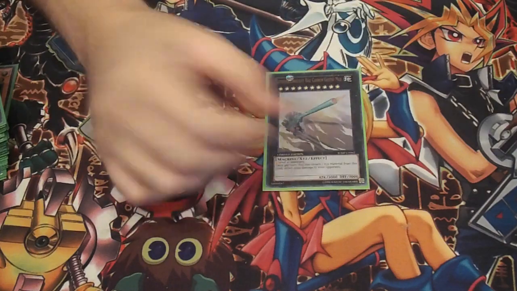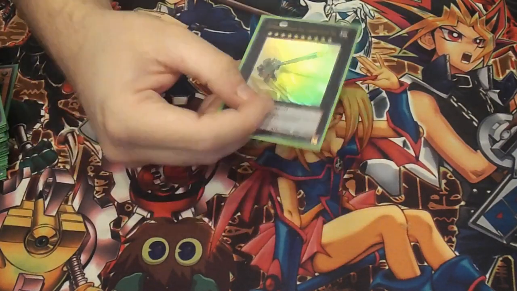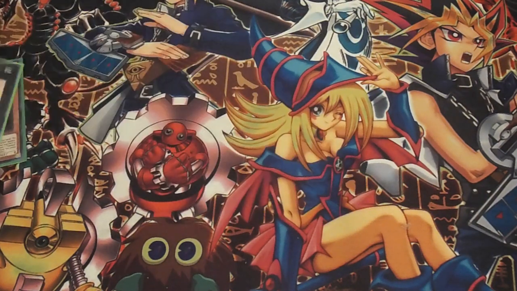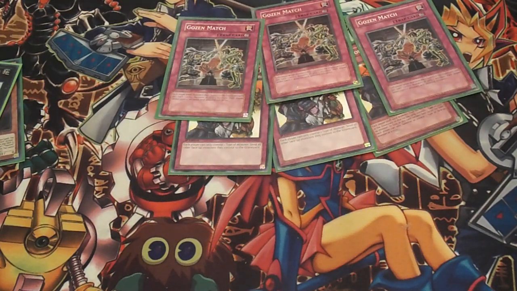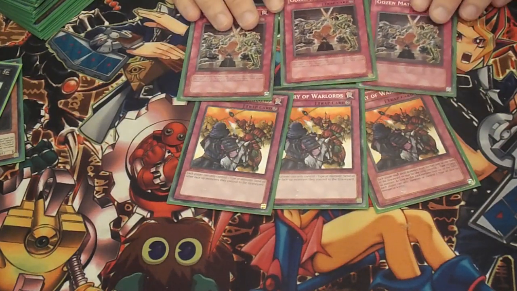So just run 1 Daigusto Max. He works really good, and you can just burn your opponent for 2,000 for game. The reason we don't run an extra deck is just because Rivalry of the Warlords and Gozen Match take care of that, stopping your opponent completely so you don't have to waste time going into your extra deck. Get it?